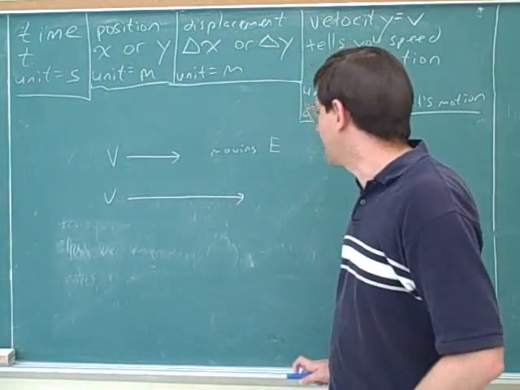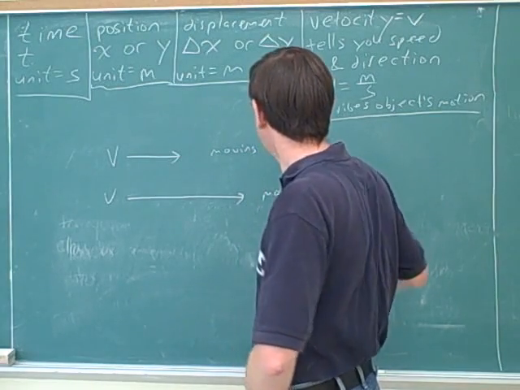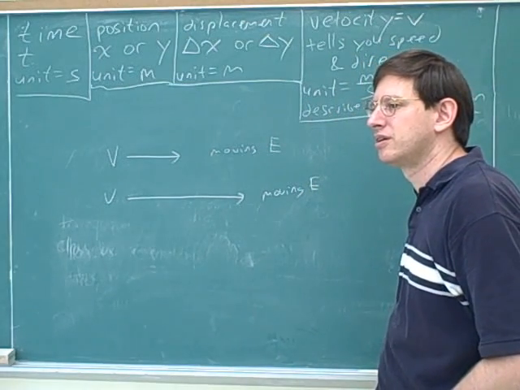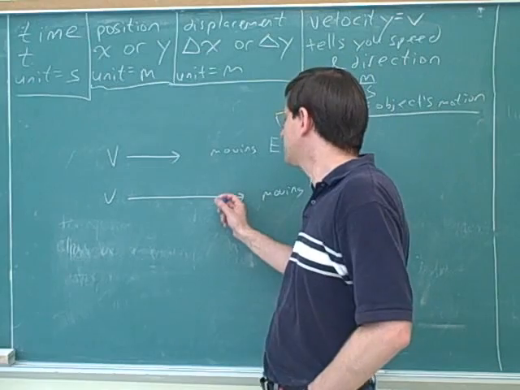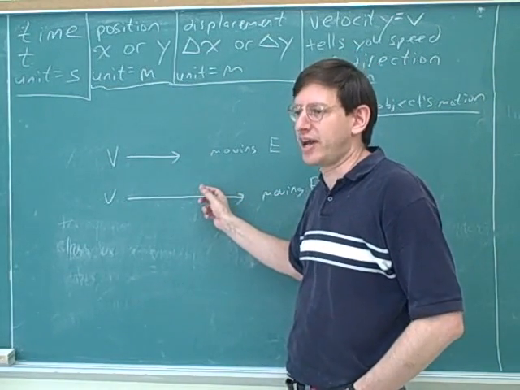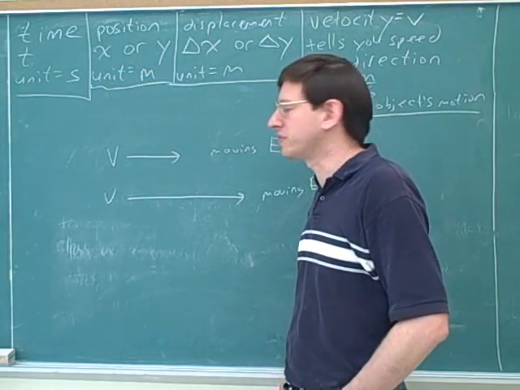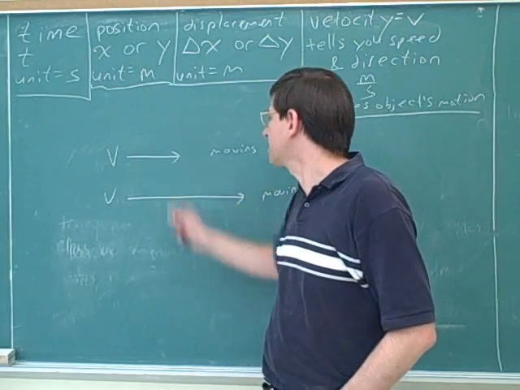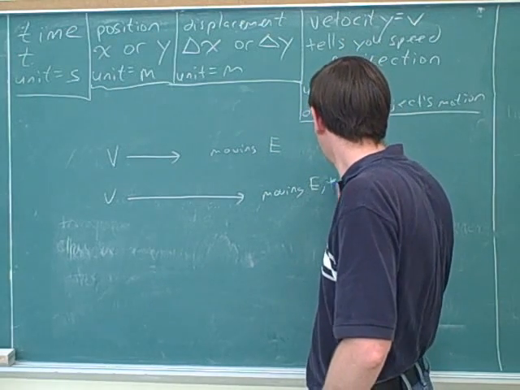What can we say about this object? Well, which way is it moving? East. What's the significance of the fact that this arrow is twice as long as this arrow? Do you know what that means? That would mean that this object is moving east twice as fast as this object over here. So the length of the arrow tells you how fast you're moving. This is just the convention for dealing with a vector. The arrow tells you what direction you're moving in, and the length of the arrow is proportional to how fast you're going.